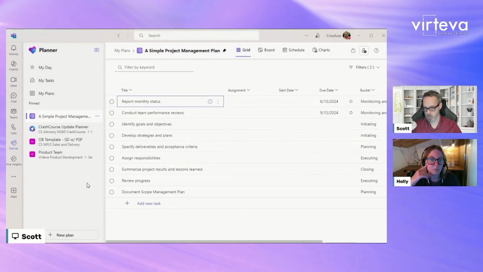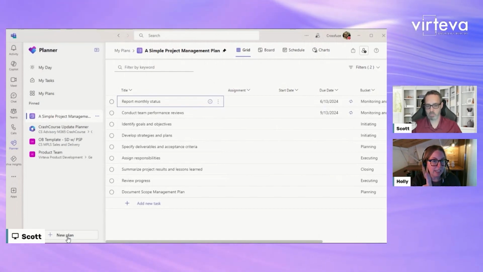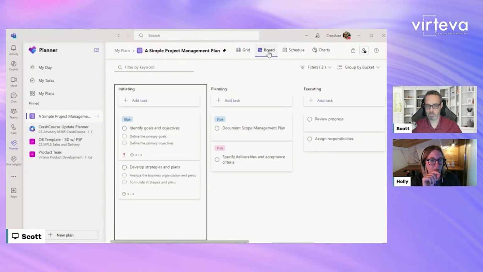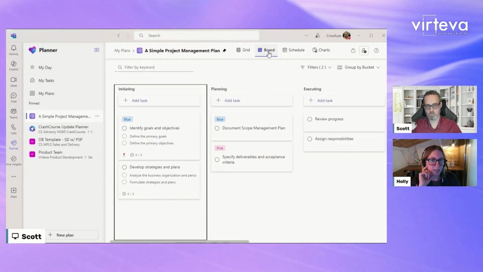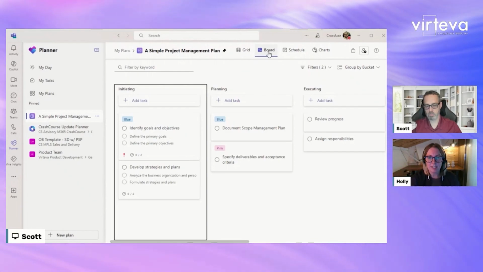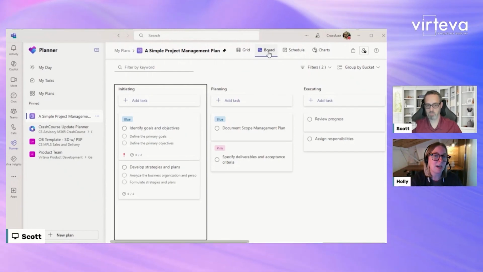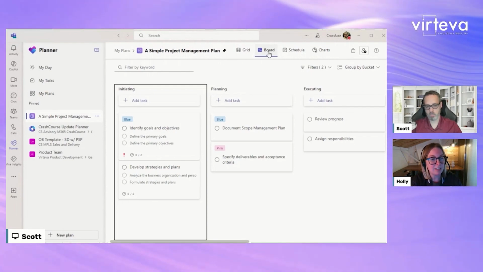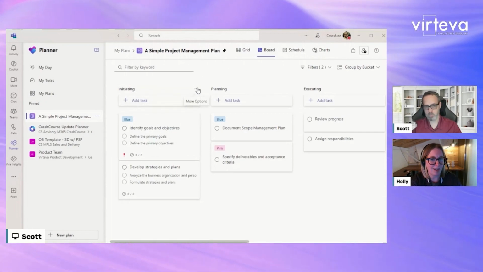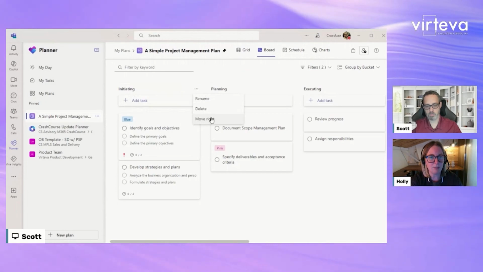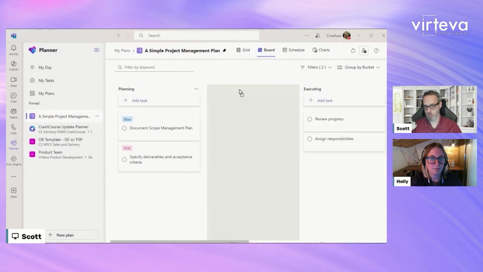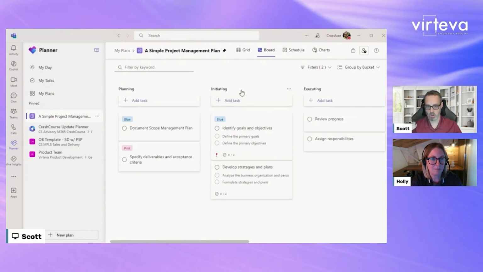So this is all things that you should see today and expect. And one thing I want to add, anytime you use a template plan, don't think of that stuff as, well, what if I don't need an initializing bucket? You can rename it. I look at templates in Planner as something that's going to get you 80% of the way there. You're not staring down a blank canvas, but you can rename and customize a lot of this. So don't look at this as, do I have to use this particular task or label? You can completely change what you need to. Even if it's not in the right order, you can literally just lift it up and move it around, which is great.